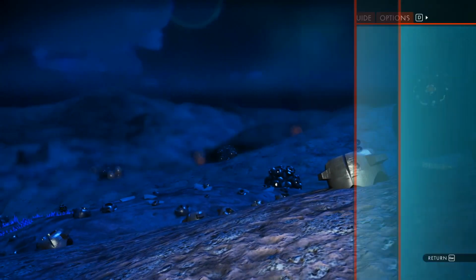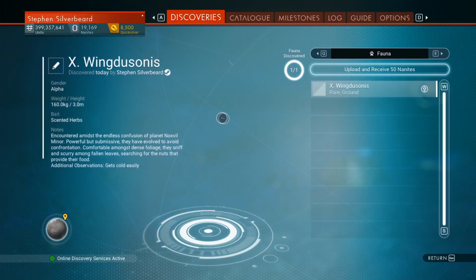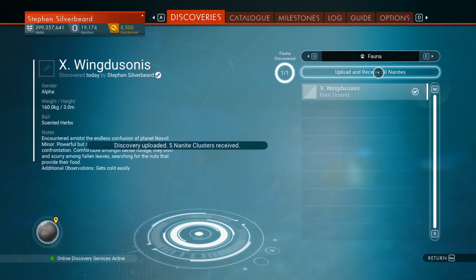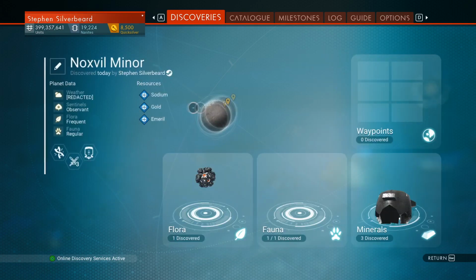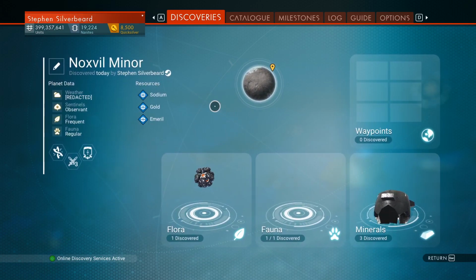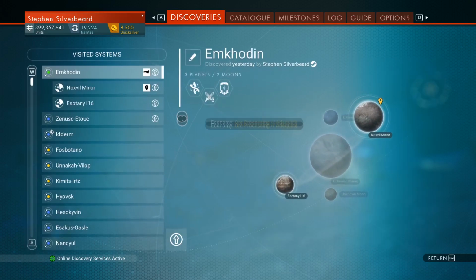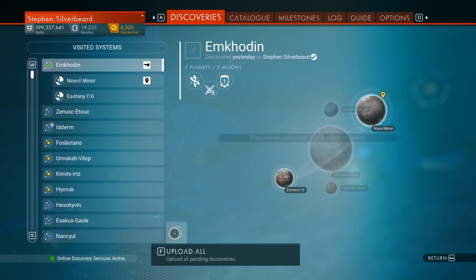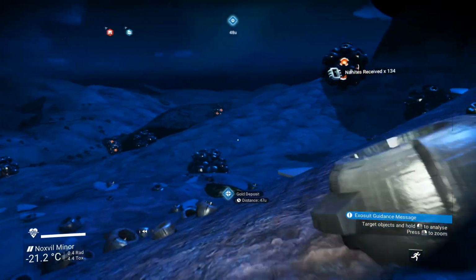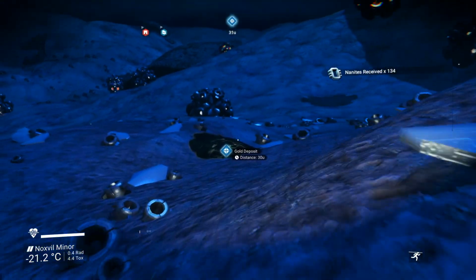Of course, that means we can now come into here. Upload you. Upload you. And that will complete all the life forms on this planet. Go back. And of course, we can also do this. That gives us 100. And that gives us a fairly big pile of nanites.